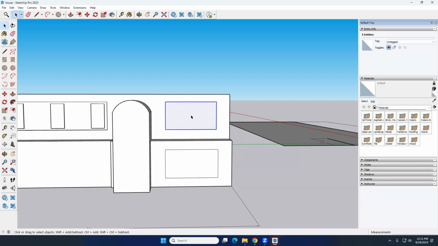Come right here, and then move that. Not exactly, kind of similar, yeah.